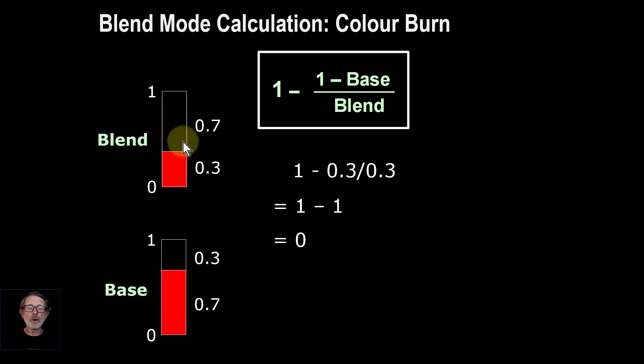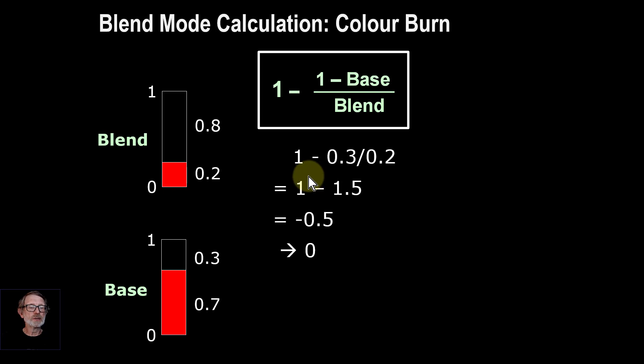So when you get to here, again, there's 64% here, but you're seeing this thing, the darker the blend mode, the bigger the change. Because as this goes down, it's getting darker. And when you get to the point here where the blend here is same as the 1 minus blend here, you've got the 1 minus base divided by the blend, which is the 0.3 divided by this, which gives you 1. So you have 1 minus 1, which is 0, which is black. But then leaves the question, what happens if you go even lower? Yes, you've got this, you're down to black.